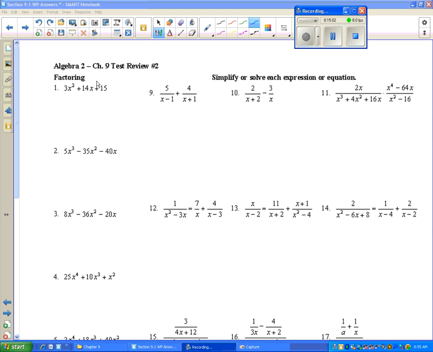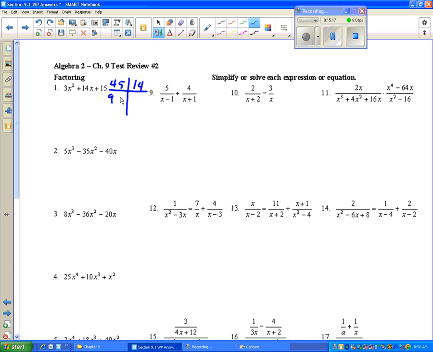So let's go ahead and factor. First of all, this is the California method. 3 times 15 is 45. What multiplies to be 45 and adds to be 14? The numbers I come up with are 9 times 5 is 45, and that adds to be 14. They're both positive, so that works. So this is 3x over 9, this is 3x over 5. This reduces to x plus 3, and this stays as 3x plus 5.